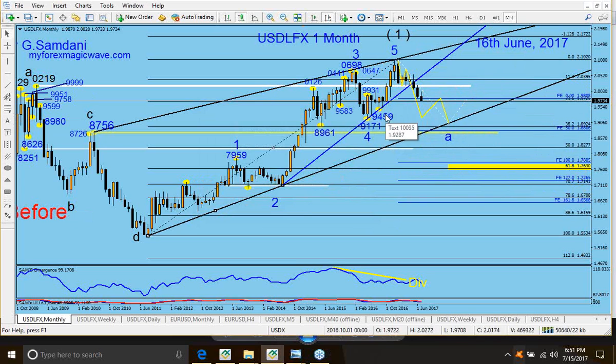See this? I just keep telling you that in a zigzag, wave A and wave C should be equal. So if we need to come down for wave 2, around 61%, look where A equals C is coming, 100%. Exactly, almost the same area. This is coming at 76.30, this is coming at 78. On a monthly chart, a 100 pip difference means nothing. This is the same territory. Let me bring it here. You can see now clearly wave 2 for this, which is a completely different tool, by the way. This is just my estimate, maybe I'm off a little bit here. There is no level here. I'm just calculating, writing it down, and putting those numbers there.